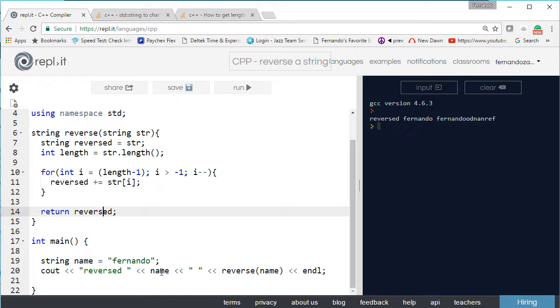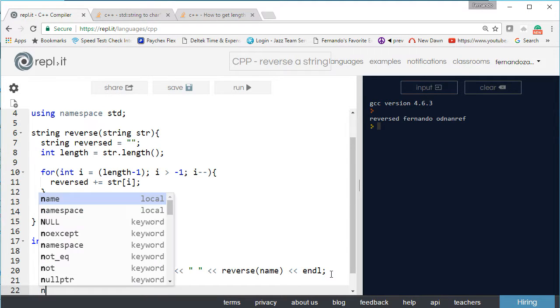One thing we didn't do: okay, we have reversed and we have reversed. You notice my mistake here, because I added the name first, so we want to initialize it to nothing. So we have that, let's try it again. And there, we have it simply reversed. And we can reverse anything at this point.